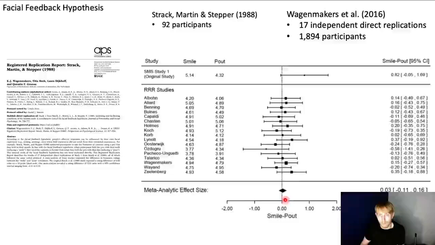And then if you take the meta-analytic effect, that's the average effect size, you see that it's actually a tiny amount, 0.03. Just to let you know, when you read these graphs, if these lines don't overlap with zero, then it's significant. So you can actually see that the original study, I believe, wasn't quite significant anyway. They would have called it marginally significant. Okay, so just not significant. Whereas you can see all of the replication projects pretty much were completely non-significant. And then the overall effect size is 0.03.